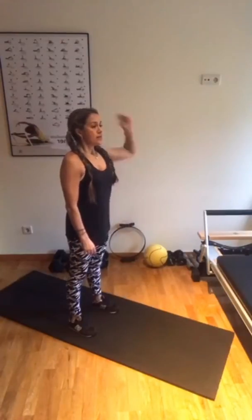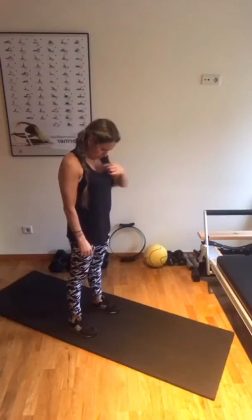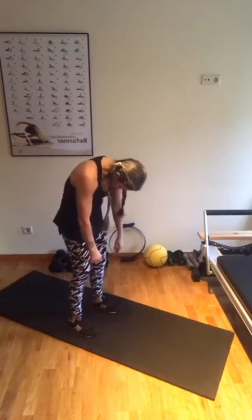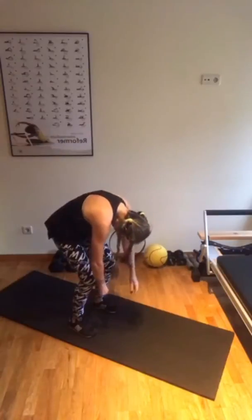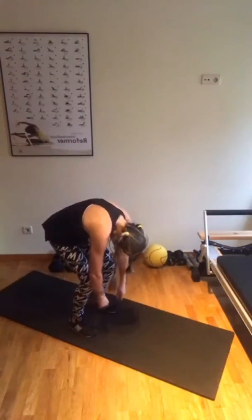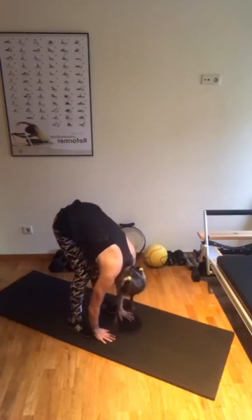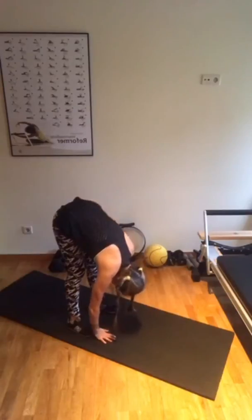As you exhale, you're going to let gravity just bring your head or your chin to your chest. And then slowly, gravity will do the work as you come down, down, down. Bend your knees first. Think about your tailbone into the floor. And then from here is when you're going to think about your tailbone going to the ceiling, like it's boom, up to the ceiling, and your hands come down to your toes.